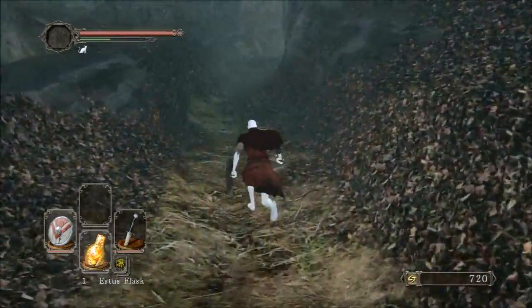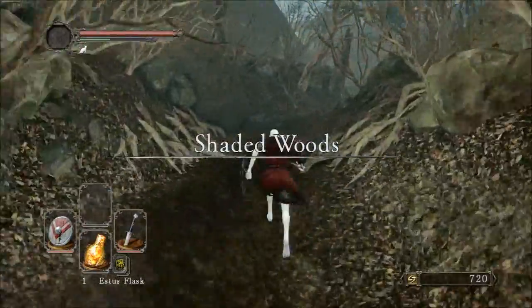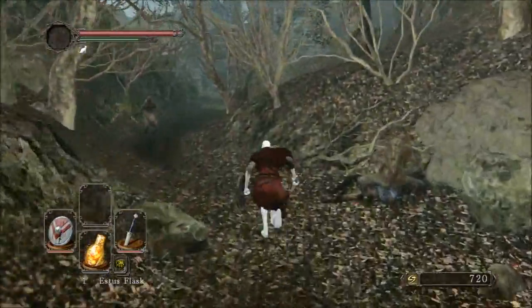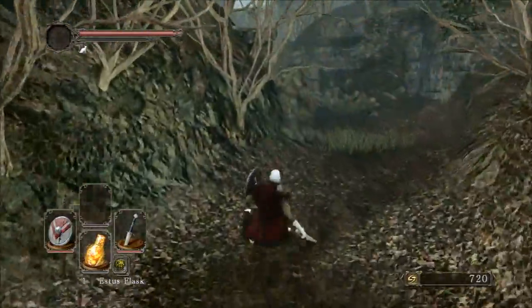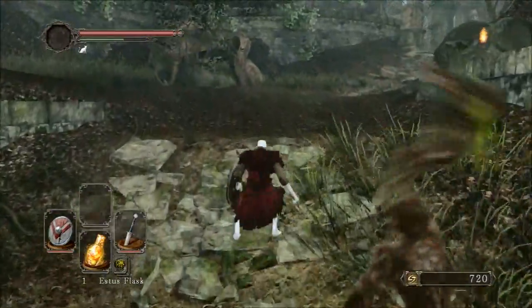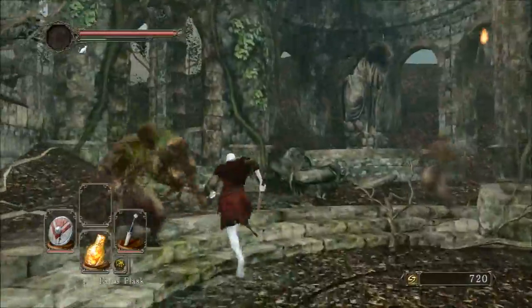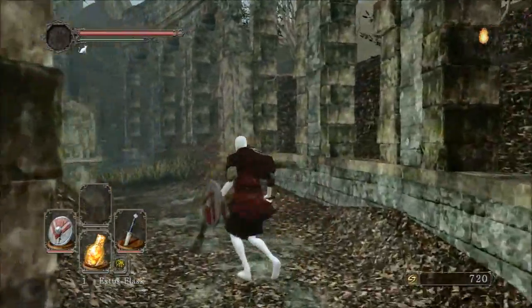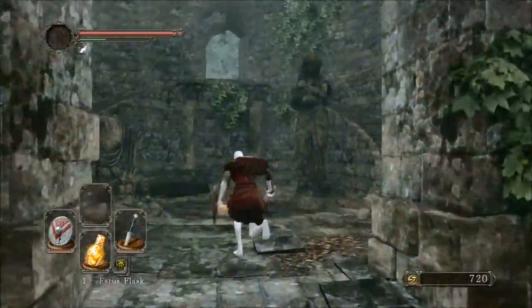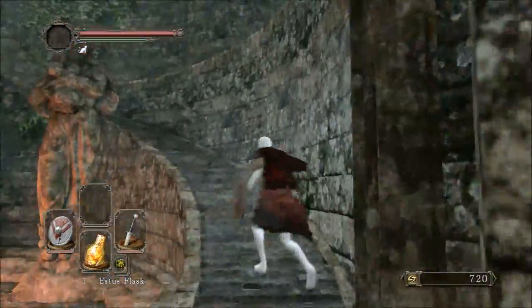So normally this area, or I guess the shaded woods, is not supposed to be accessible until later on in the game, but we have opened it up, and this is where we have a lot of advanced items. There are some good weapons here, there are some good items, there are some good sorceries as well. So you can pick up a red tearstone ring, you can pick up a Chloranthy ring +1, you can pick up the old sun ring, you can pick up a lot of stuff. If you're not interested in weapons, you can use this strategy to get yourself some items that will help you at the beginning of the game.